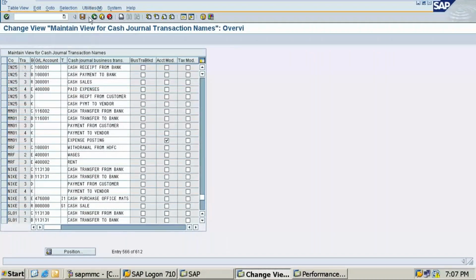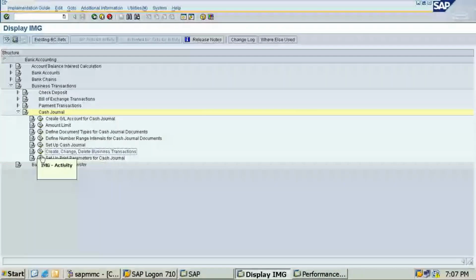Okay. Then save and back. The next, last step is set of print parameters for cash journal. Make a note on this.